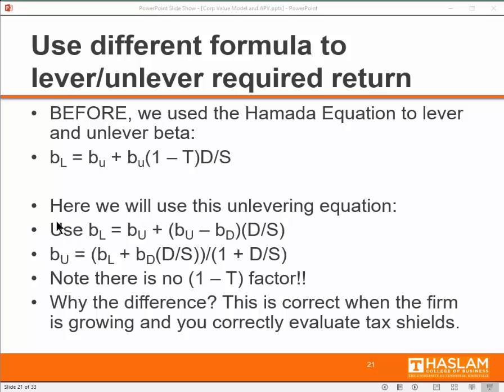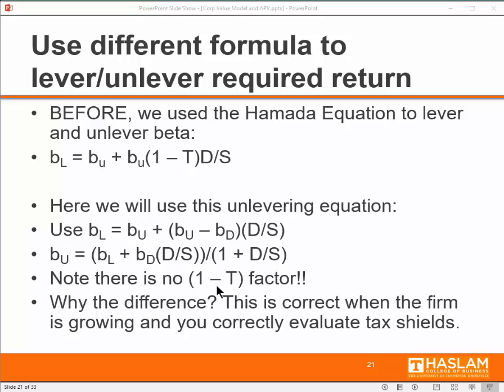The levered beta formula is this: if you have a company that has no debt and you observe its beta, and then you want to know what the company's beta is going to look like after you add some debt, then you take its unlevered beta, the one where it had no debt, and it's beta U plus beta U minus beta D, and on the next slide I'll show you what the beta for the debt is, times the debt equity ratio. And what we really are going to care about is the unlevered beta. So you can solve that equation backwards to get beta U, which is this little expression right here.